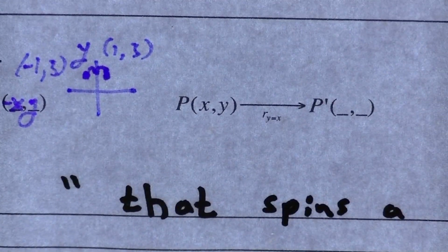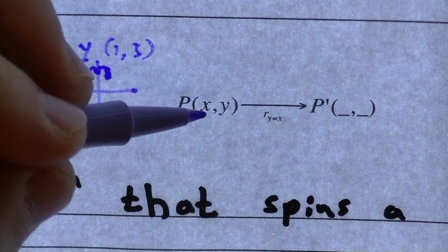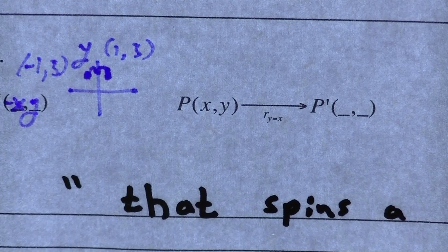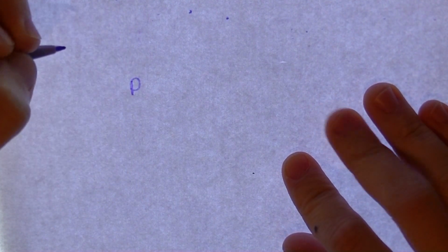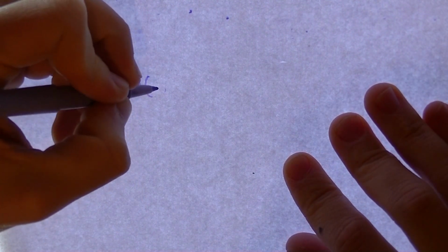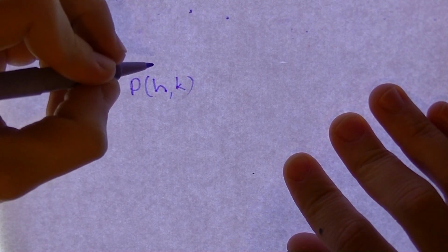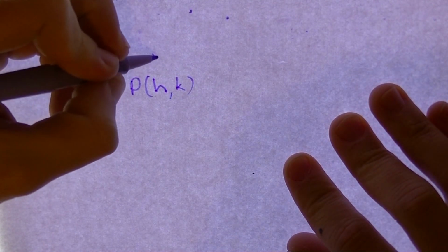Negative x, y is what I can use for reflecting over the y-axis. And we're going to need a little more space for this one. This is reflecting over the line y equals x. Let's pull out a blank sheet of paper so we can take a look at that one. And I can zoom out a little bit. All right. Here I have the point. I don't really like using x, y as much. Let's use h, k, because x, y can get a little confusing. Though h is my x coordinate and k is my y coordinate.